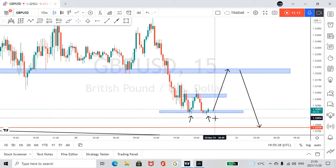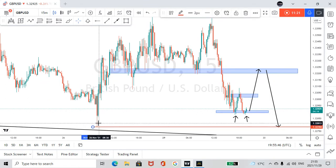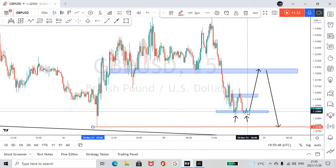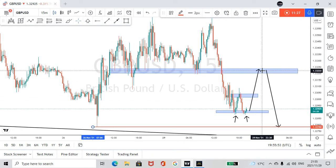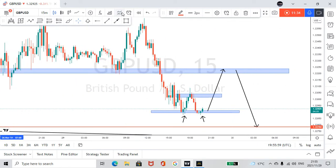The market can shoot down just one more time to this area right here, and obviously because we can see the wick. Let me adjust this. You can see this wick right here. So the market can just come down here, touch this area before it can eventually go up to test this key area, and then boom, shoot all the way to the downside. So you have that as our guidance.